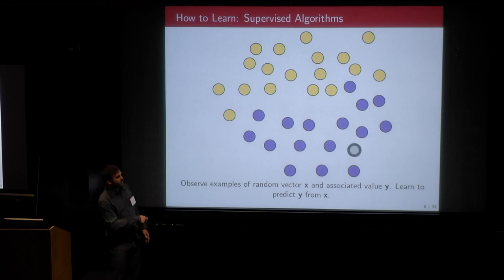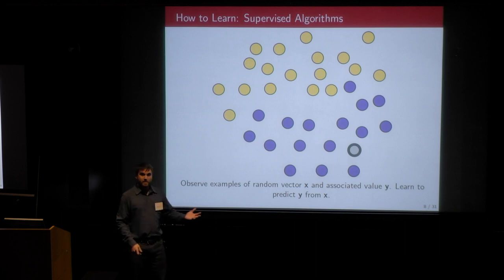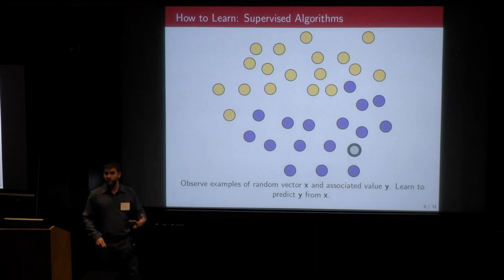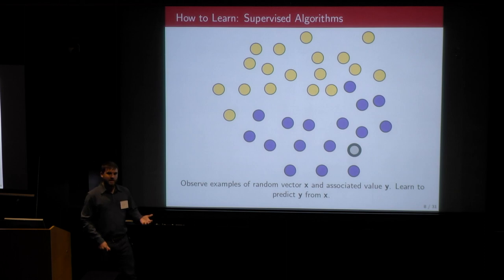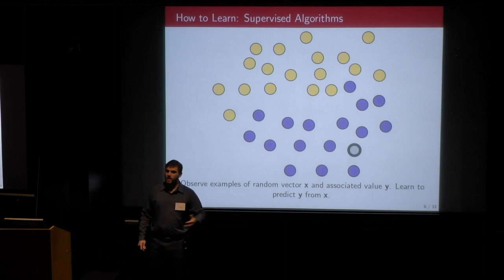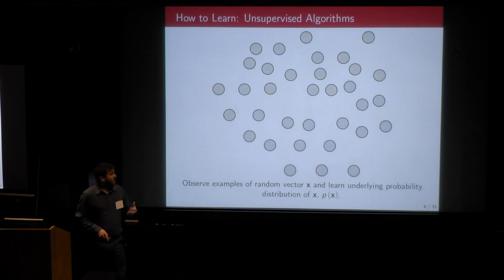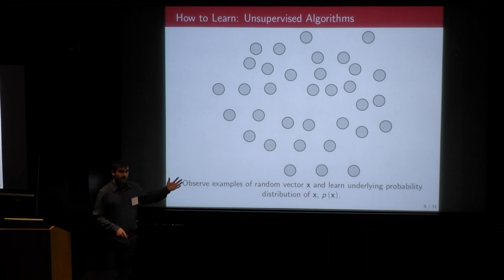And now you have a new data point that you take. That's the gray fat one there. And the question is, what is it? And if you've trained your algorithm, it should be able to identify that thing as, what did I say, a dog? I think I said dog. See, I don't even know. Okay, so that would be a supervised algorithm where you take your data set and you already have the labels. An unsupervised algorithm is the same data set, but has no labels on it.